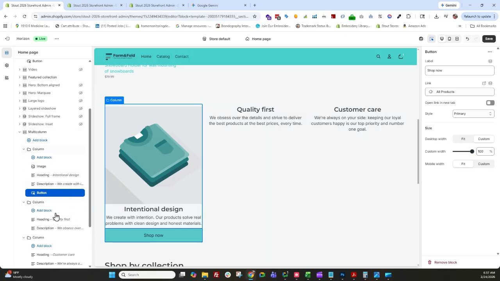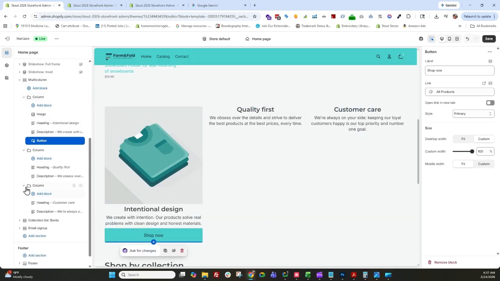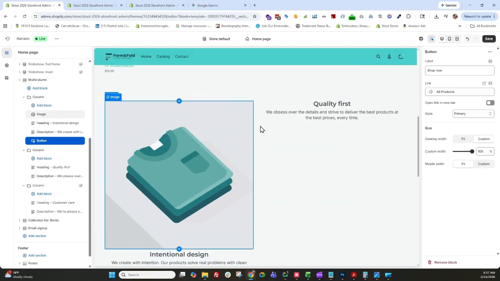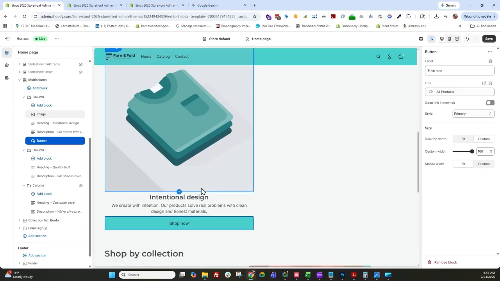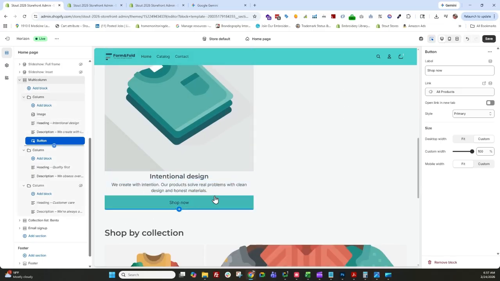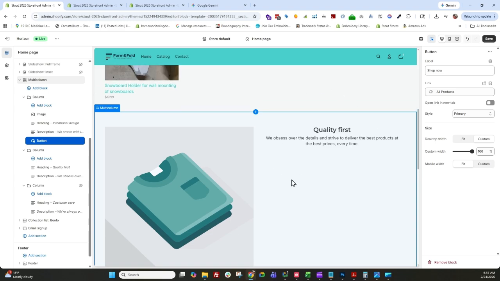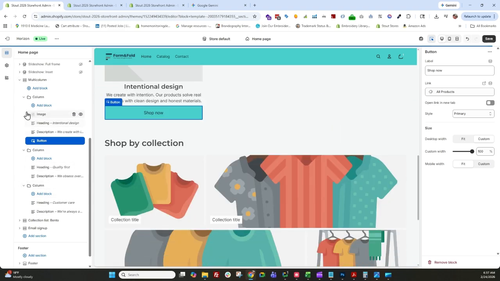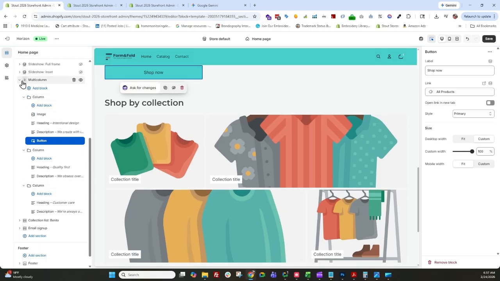Now, what if I said, well, I only want 2 columns? Well, that's fine. We can actually just turn a column off, and now we've got 2 columns. And you notice my image size, my padding and everything, the spacing worked really nicely to slide it on over. So it's a really nice way to make this fit whatever you're looking for. But I really like the multi-column for different options.